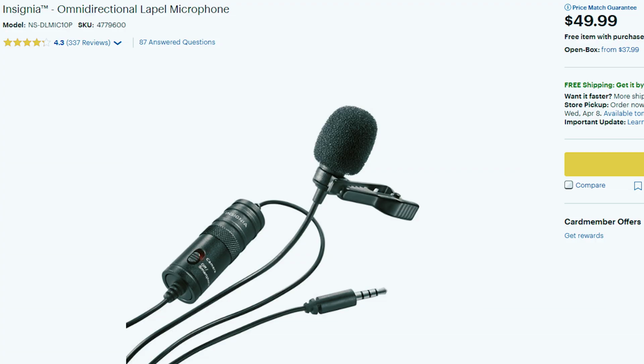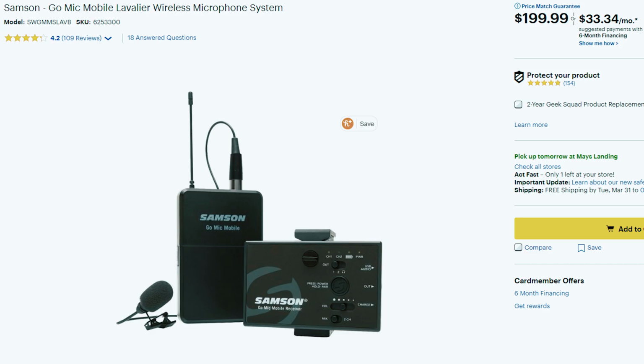In addition to that, I also have a lapel mic, like you see here. What's really great about this lapel mic is that it's directional. I just put it on my lapel and it captures just my audio only. So that's something you give your actors. If you are worried about wires, as I do have a wire from this to the camera, you can get a wireless lapel mic system. So you can have your actors far away and still capture the audio. Otherwise, the only way around that is to redo audio in post and have the actors come over and do voiceover work, which I've done in my films as well.